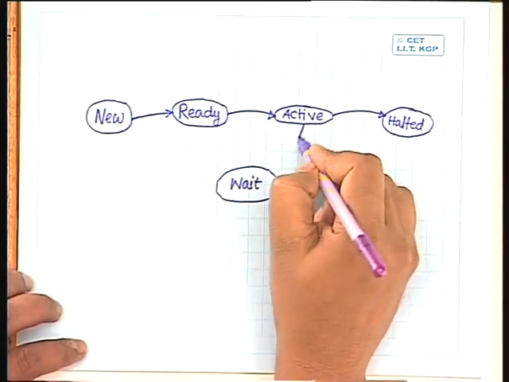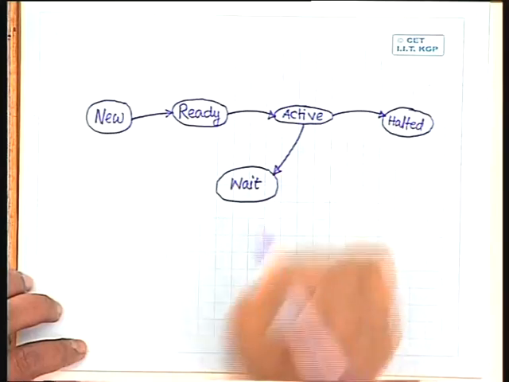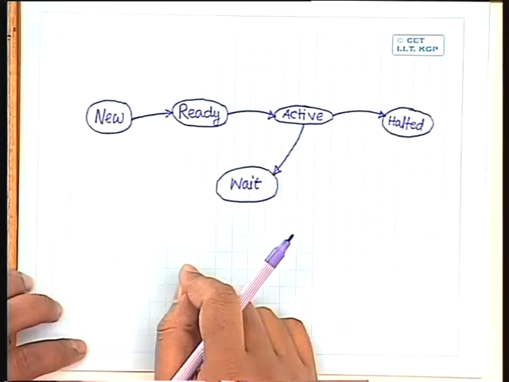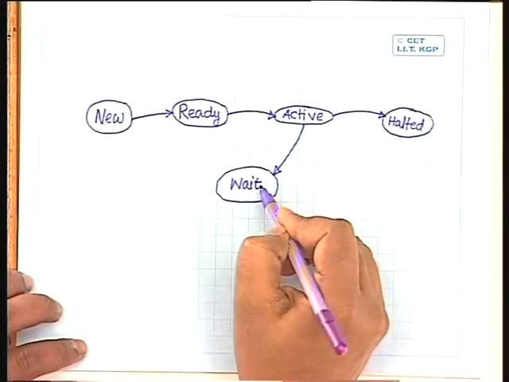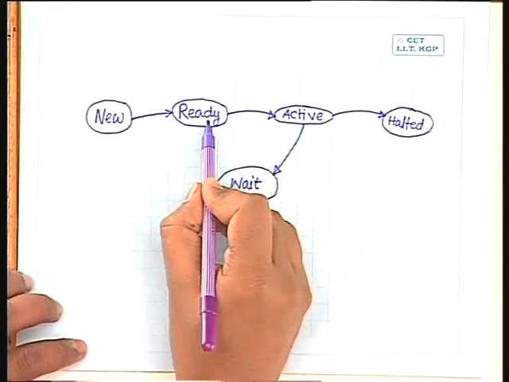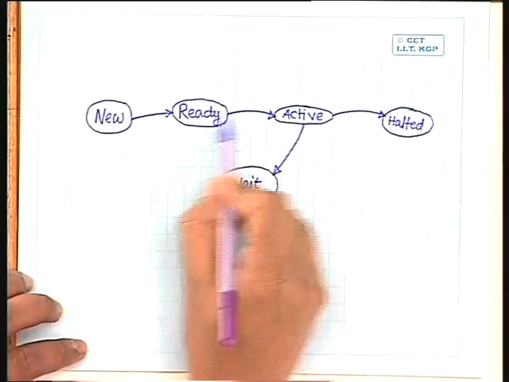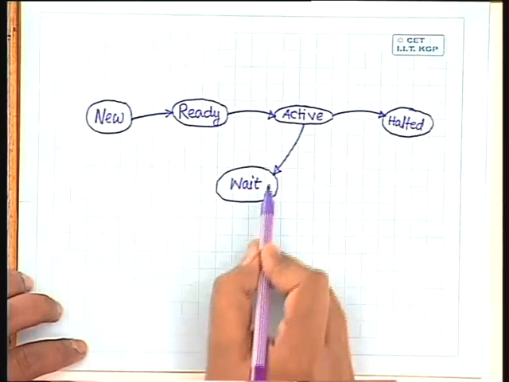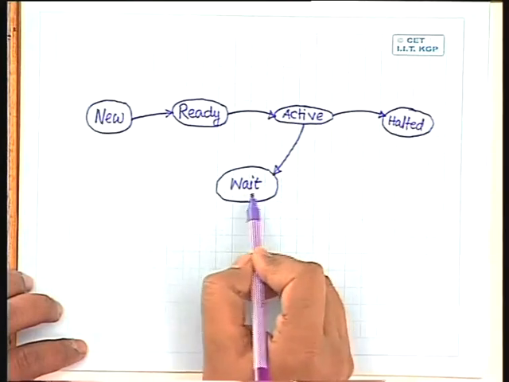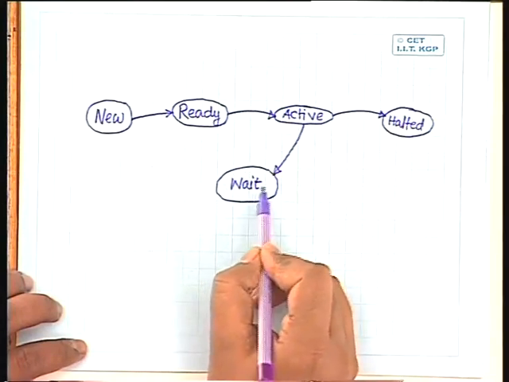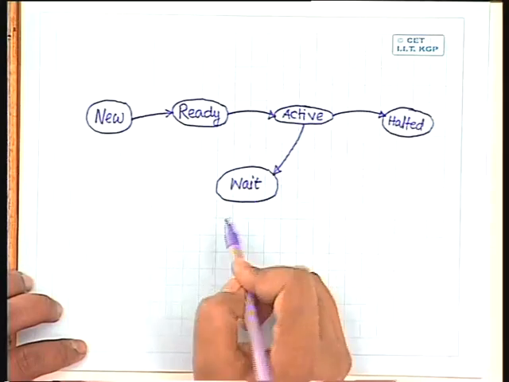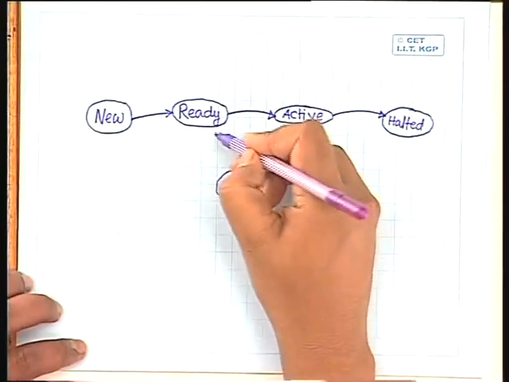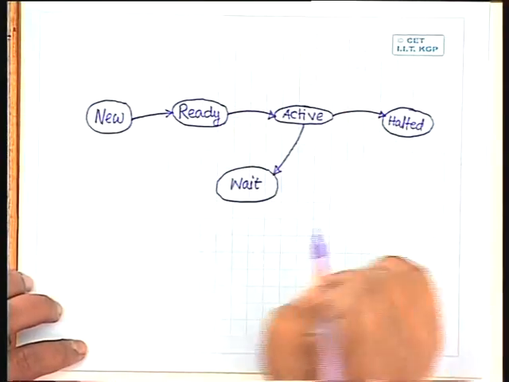So from active state, the process will move to I/O wait state when the process is waiting for some I/O operation to be complete. And after sending this to I/O wait state, the CPU will take another job, another process from the ready queue, make that active and start execution of that. Okay. Now for the first program, which was in the I/O wait state, when the I/O operation is complete, then the process will again try to access the CPU. But the CPU is already executing some other process.